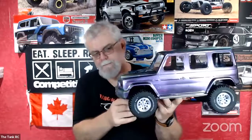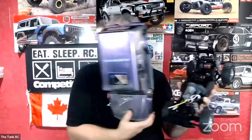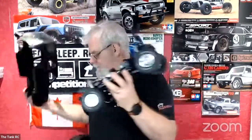Oh, that's cool. Yeah, you said you were gonna do that, right? That's right. Was that the Tamiya paint or was it the Spaz Stix? This one is a Tamiya paint. Yeah, that looks good. These should perform pretty good on the roads, on the trail. No matter what you do, it's still a G-Wagon though. And I did not cut the body, so I am going to be using magnets. Oh, that's cool. I wish I would have done that. I didn't find that out until after I already put holes in the body.